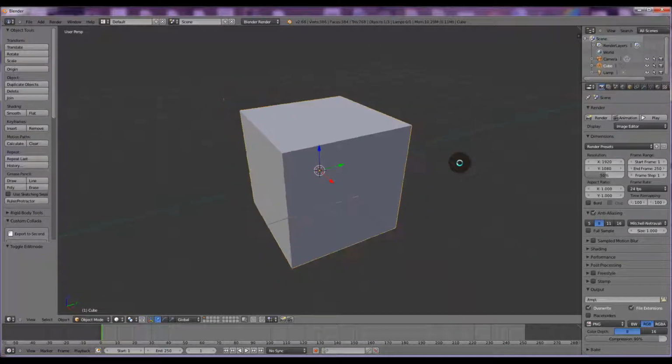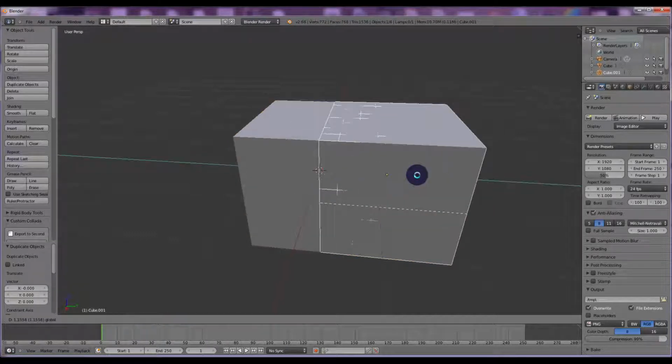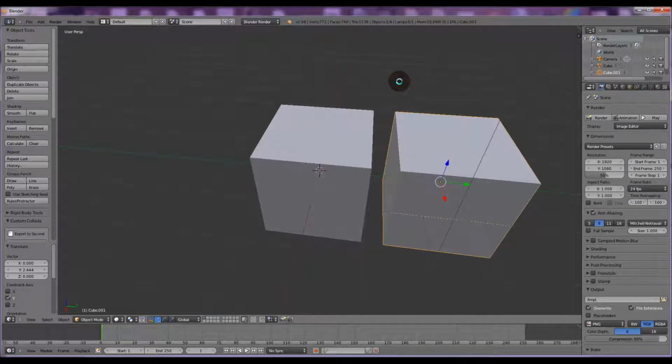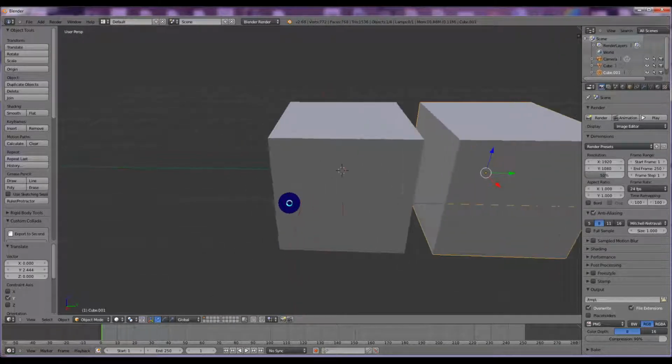Right, now let's stick us back into object mode and duplicate the cube. So that's Shift D, return, and drag it across. Now we've got 2 cubes. Now these are still all in the kind of workspace. Looking down here, we've got layers dialog. Layers, to people who haven't used a program like Photoshop before, is how we separate items in a scene, so we can work on them separately or together.